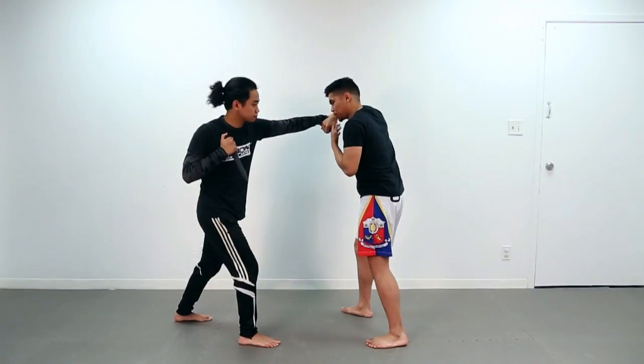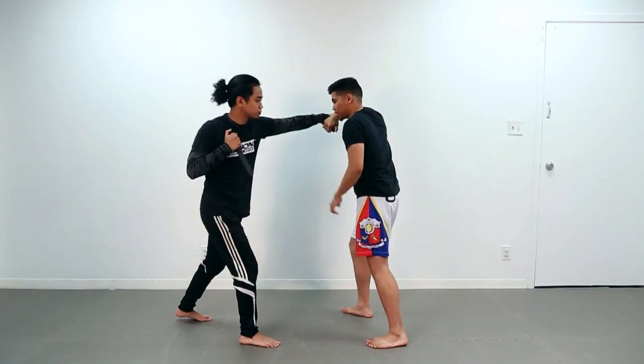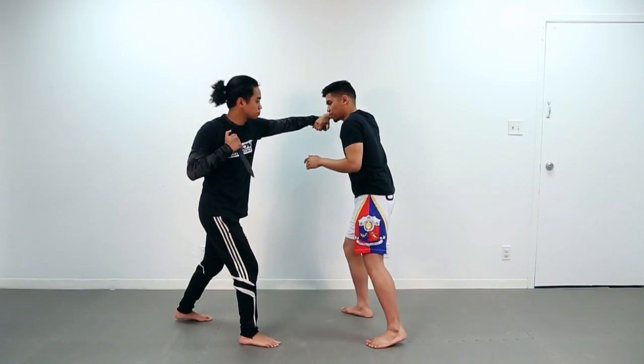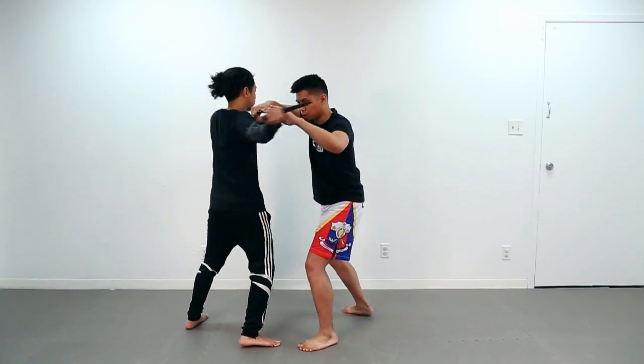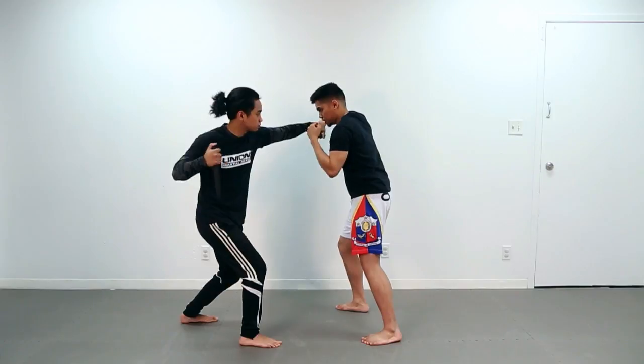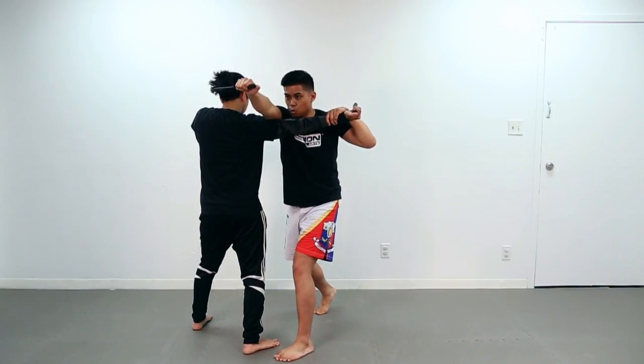So in Palisade number 3, a couple of things we can do. From the end of Palisade number 2, when I create this line here, on my way to cutting the neck or the bicep, I can cut the arm in one solid motion. Okay, so when I do that, I want to make sure that I end up in a position where I'm close enough that the blade will bypass me and I won't get hit.